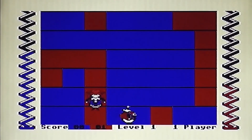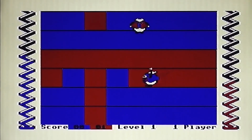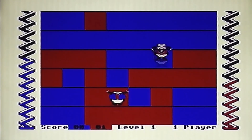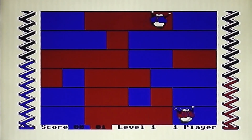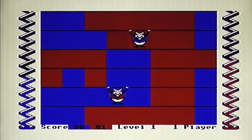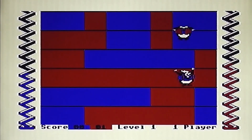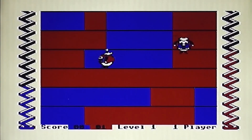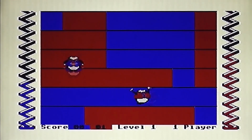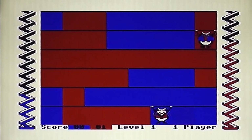Now when you bump into each other, you lose control of your movement completely, and you just move around randomly like a pair of drunks, which is basically what you are in this game, a pair of drunks bouncing around on these strange wall bars, trying to encircle the other one with a colour. You can also get cocktails by encircling a blank square with one colour, which I'll try and demonstrate again here. There we go. And that builds up a gauge on the right hand side in my case, and the left for Harvey, which is a straw filling up with liquid, and the more that fills, the less time you end up dizzy when you bash into the opposing player.